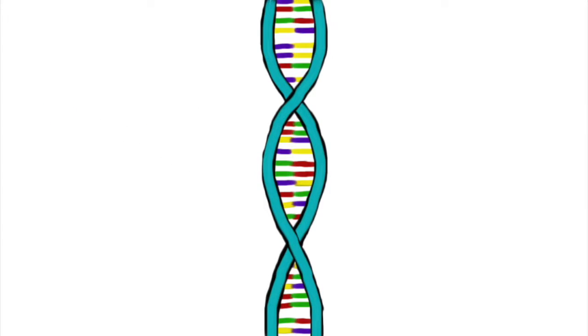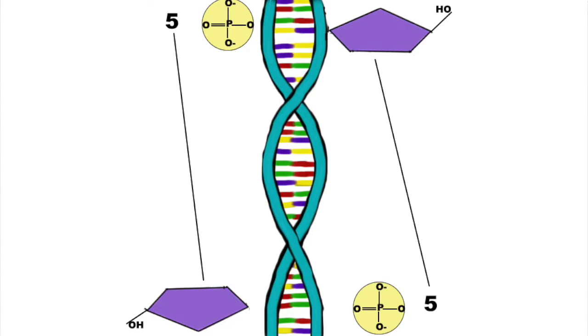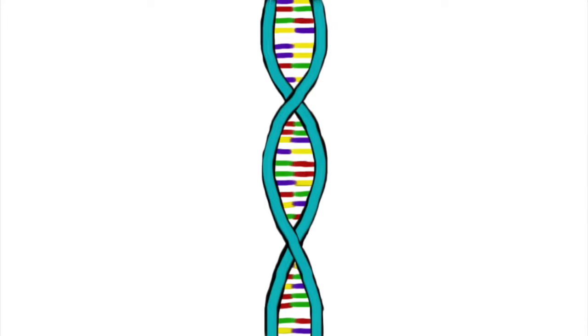The two strands run anti-parallel, with a 5-phosphate on one end and a 3-hydroxyl on the other. Hydroxyl is a type of amino acid. One strand is right side up and the other is upside down. They are joined together in a double helix, which is basically two spirals.